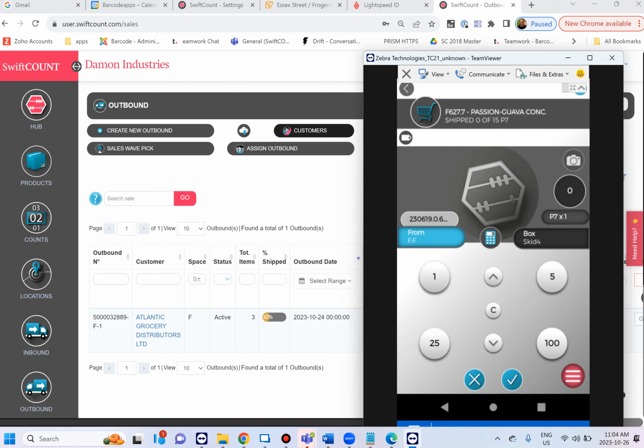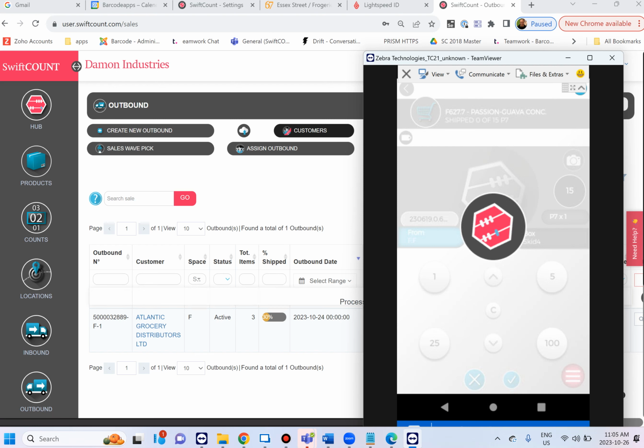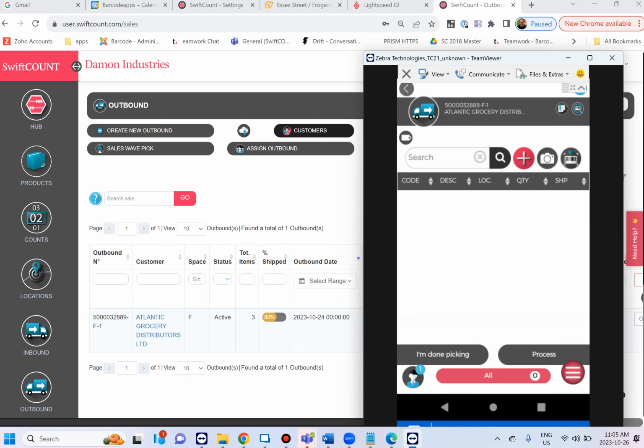And then, so I've picked the lot number, picked my skid. Now I need to pick my quantity. Now, in theory, my quantity doesn't have to be the full quantity. If I don't have room on skid 4, I could have put 10 on skid 4 and 3 on skid 3. It doesn't matter. It's just a piece of information. The program doesn't care what you do. It just records what you tell it that you're doing. That's all it is. So again, here I need 15. And when I'm accepting it, I'm checking that box at the bottom here. Okay, so basically it goes back to the main screen.